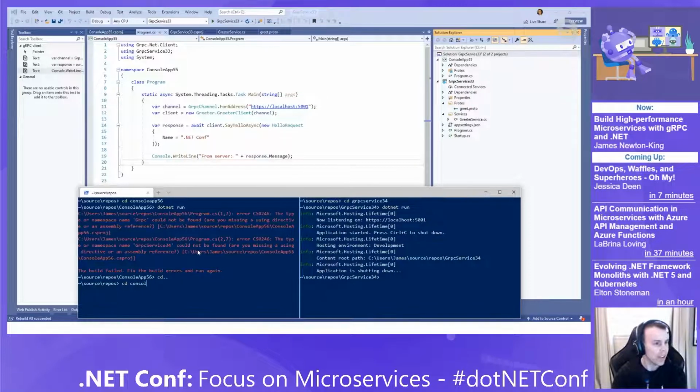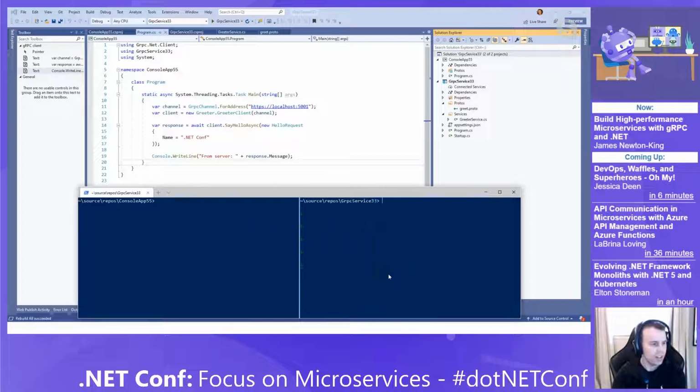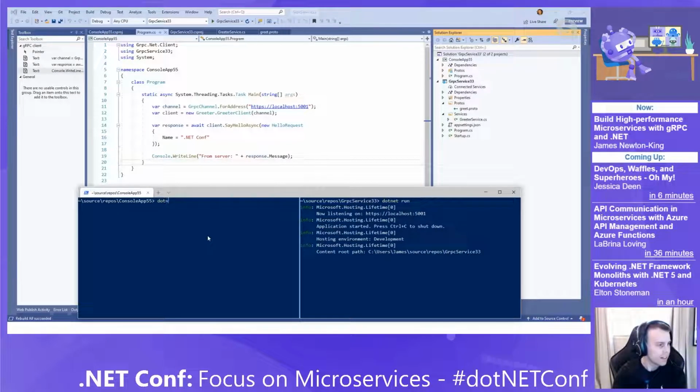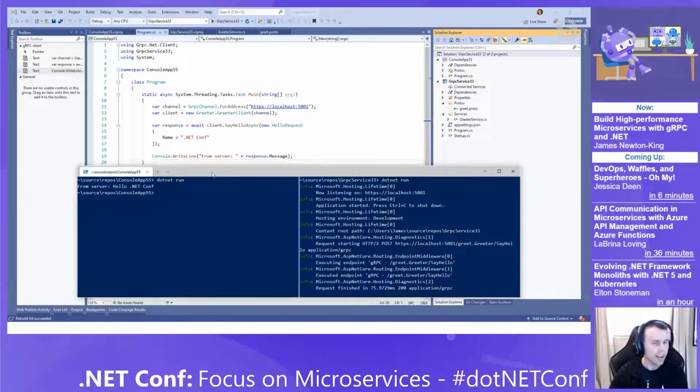Let's go to console app 55, and gRPC service 33. Okay, this time it's succeeded. I've got some beta preview bits on my computer, which might have interfered when I created that new project.